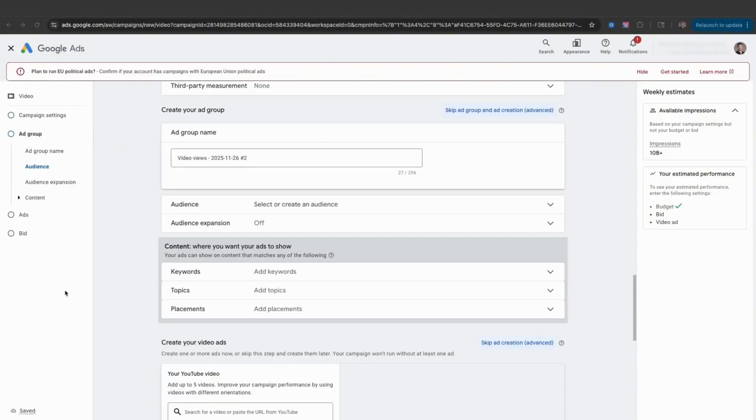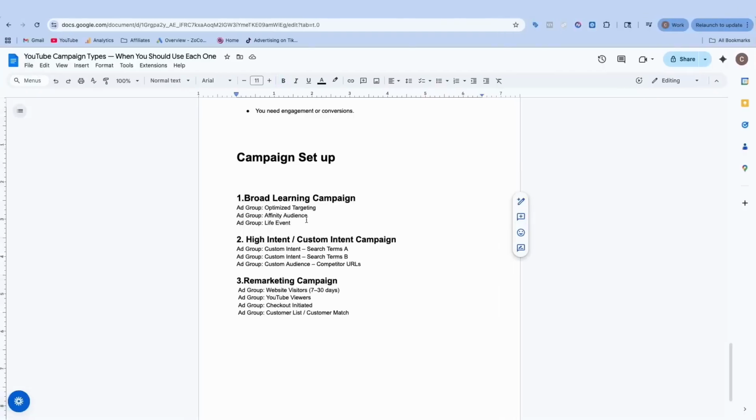All right, and this is where we start to get into the fun things where we can actually target people, and the strategy with this. Now, looking back at this sheet, this is kind of the setup that I like to do. I like to have a broad campaign that has 3 different ad groups inside of it. It will have the same creative in there, the same kind of ad, but it'll be targeting 3 different audiences so that we can understand which one of these is going to convert the best.